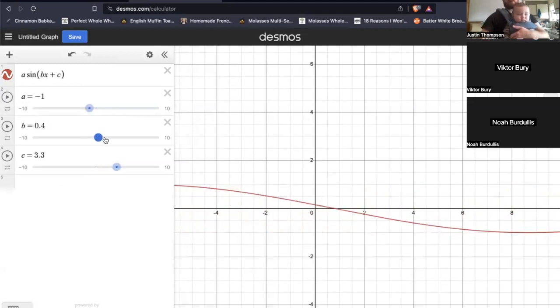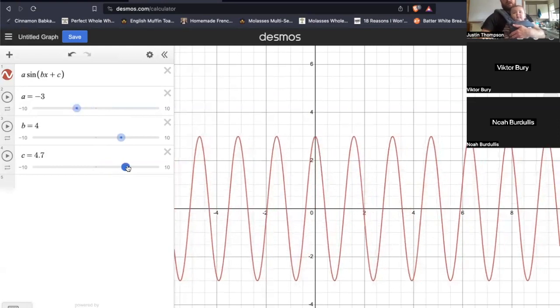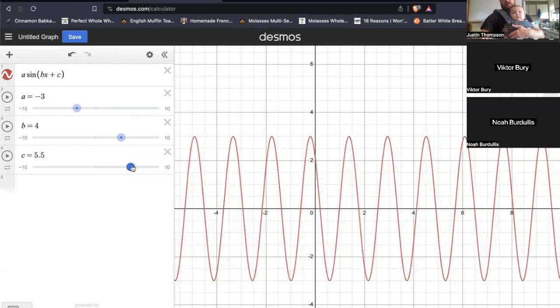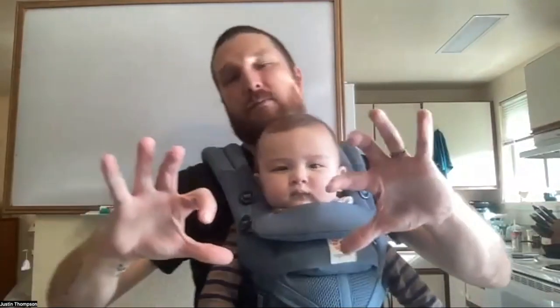And do a bunch of different things, put them all together, right? And this might be a good thing to play with as you're starting to learn this. Maybe not. If it helps you, cool. If not, there you go. I just wanted to show you guys that. If you need parameters like that, as you start to write in a function, you could just choose A, B, and C. And then when you hit enter, it'll say add them as parameters. If you just hit enter when you're done with it, it'll automatically add the parameters with the sliders and stuff like that. So you can do all that stuff.